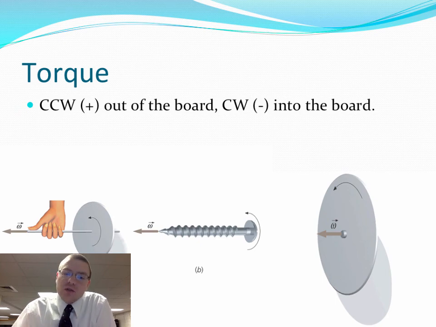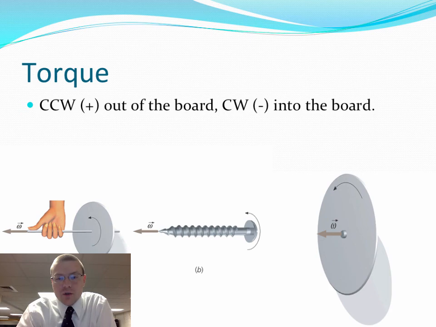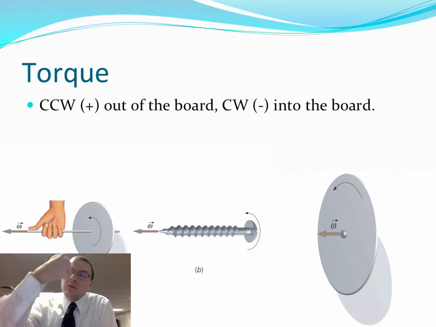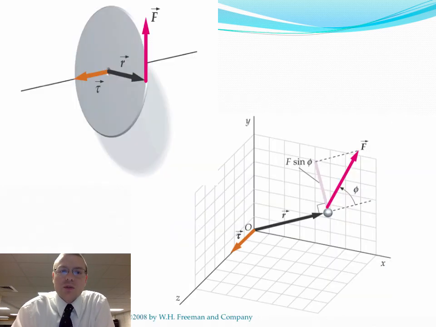So if you're trying to put in a screw, you twist, like we said, towards the right or in the clockwise direction, and if you look, your thumb is pointing down, so the screw moves in the direction of the torque. If you try to loosen, you switch your hand and rotate the other way, and your thumb points up, and the screw moves in the direction of the torque, which is upwards. So righty-tighty and lefty-loosey is the way to remember your torques.